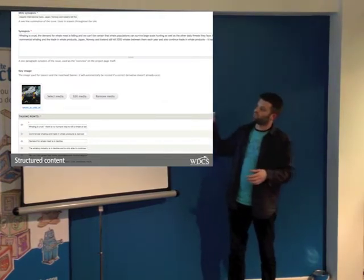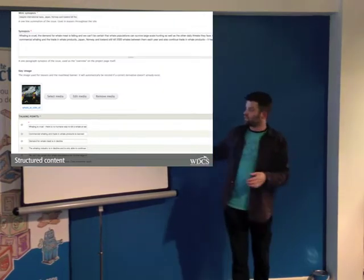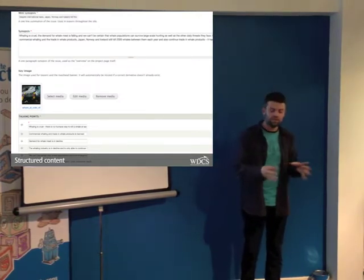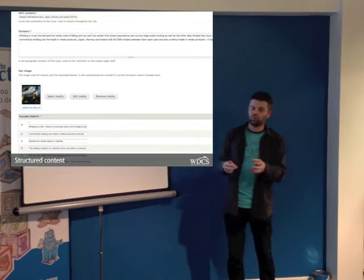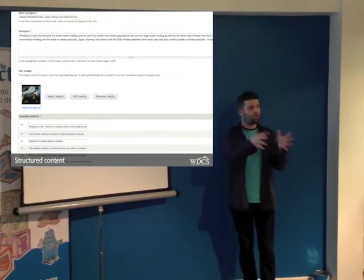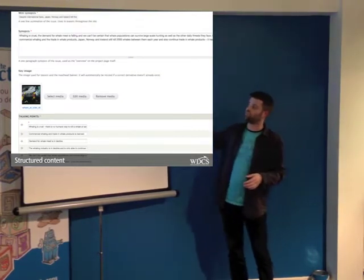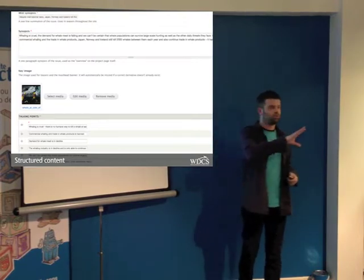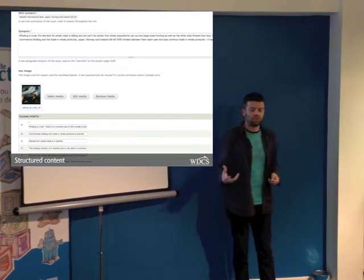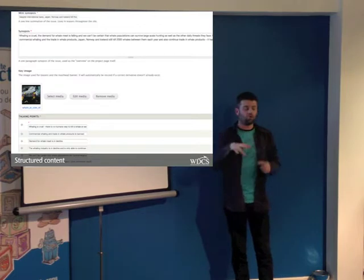So basically what we did was we set up rigid parameters for content and structure for content. This is the edit screen for what we call an issue page. Our site is divided into content types. We have an issue, a piece of work, a blog post, an event. Each of those pieces of content has some commonality in its fields, but it also has some unique requirements. One of the things we wanted to do for the issues was make sure that if people were just arriving at the site via a link from a news organisation or they'd just done a search, if they just skimmed the site, they could get a good idea of that particular issue.